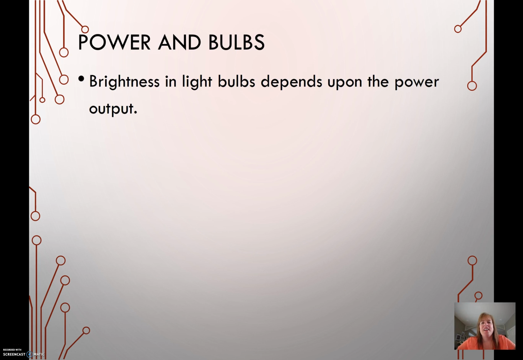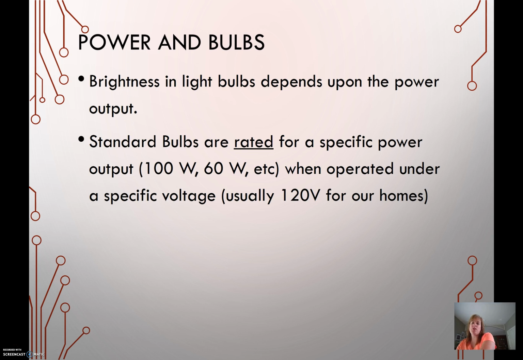All right, last thing I want to talk about is power and brightness in bulbs. When you are asked about brightness, what you're really being asked about is the power output of a bulb. Now, when you go to the store and you buy a bulb, and I have 2 different bulbs here, they're rated for a certain power output. So you buy a 60 watt bulb, which happens to be this little white bulb, a 100 watt bulb, a 40 watt bulb. This is actually a 40 watt bulb. So size doesn't matter. But we have different wattages based off what kind of light fixtures we're running.